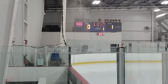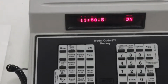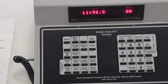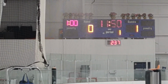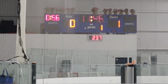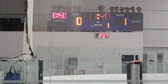Here you'll see that the timing projects up on the scoreboard. We did enter the player's number on this particular scoreboard in Rink 1. That number does not project up on the scoreboard. However, you must enter the player's number for it to accept the penalty. As you notice, you do not need to run the penalty clock differently than the game clock. Once the game clock is begun, it is linked to the penalty clock, so that when you start and stop each, they will start and stop at the same time.